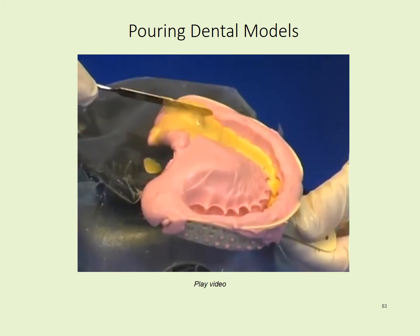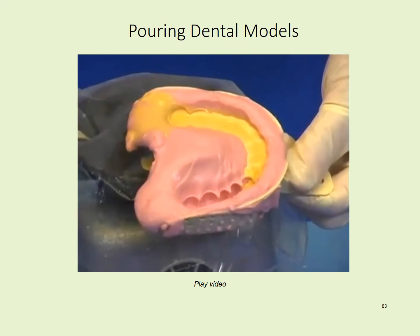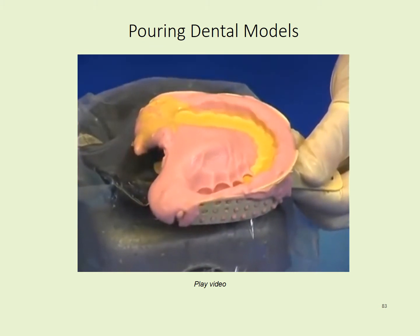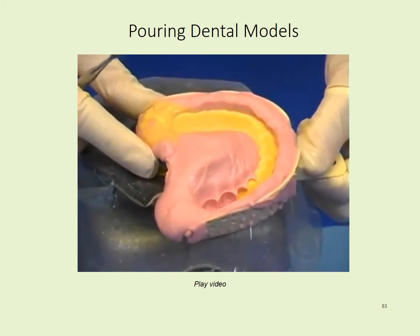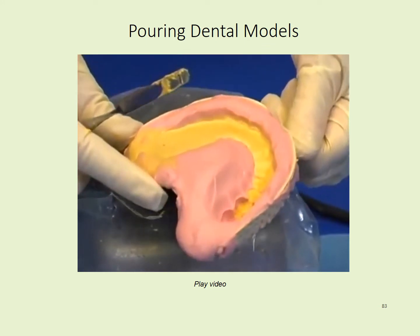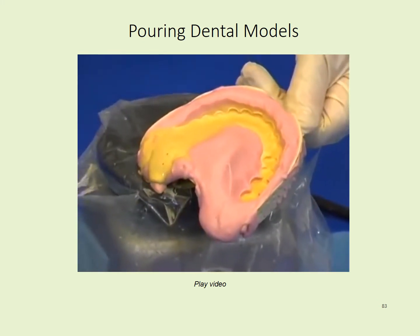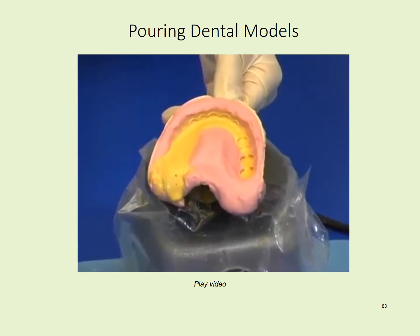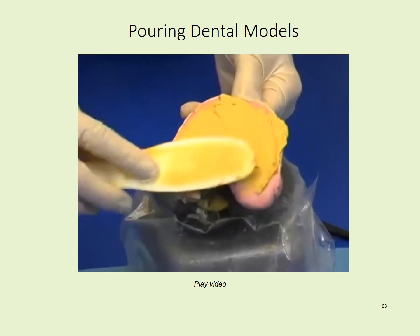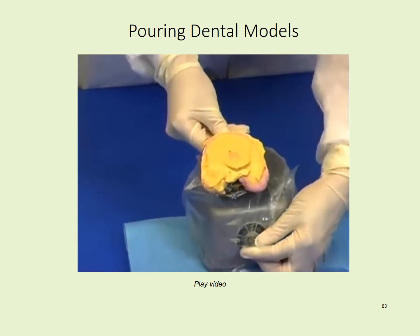Continue adding small increments of stone to the most posterior end of the tray, allowing it to flow anteriorly. Air bubbles will form if the mixture flows too quickly over the tooth indentations. Tilt the impression toward the opposite posterior end and continue adding stone until the flow reaches the other end of the impression. When all the tooth indentations are filled with stone, lift off the vibrator and begin adding larger amounts of stone until the impression is filled to the top. Vibrate the entire tray for 2 to 3 seconds to settle the material.